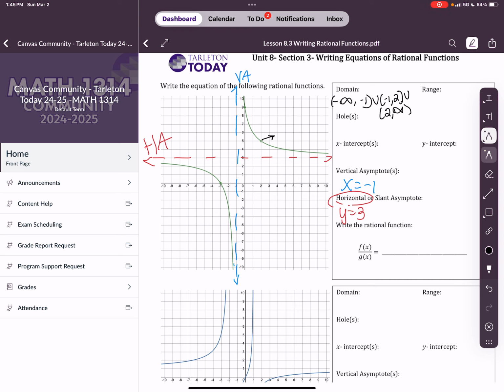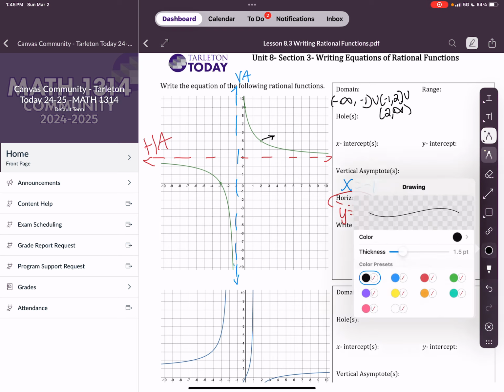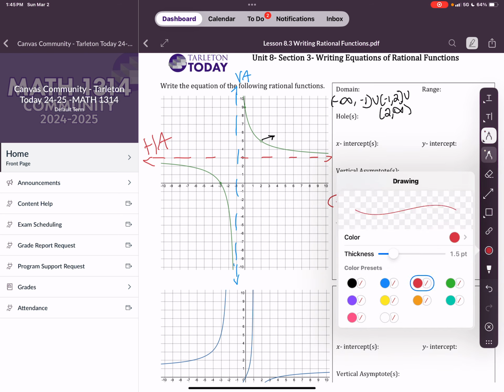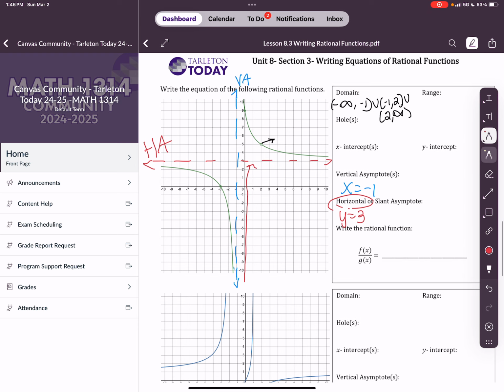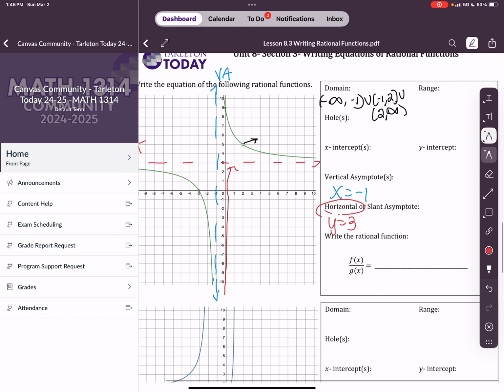All right. Well, then I need to now do the same thing, but with my range. I'm going to use a different color so you can tell I'm doing something different here. So we'll just use red. For my range, I'm going to come from -infinity, going down to the bottom, all the way up here to 3. So range is -infinity to 3.